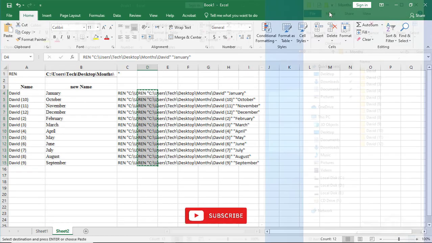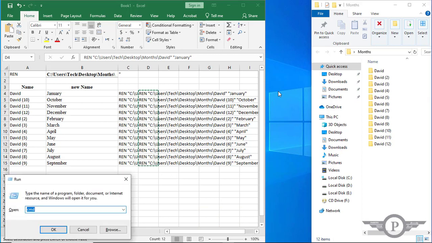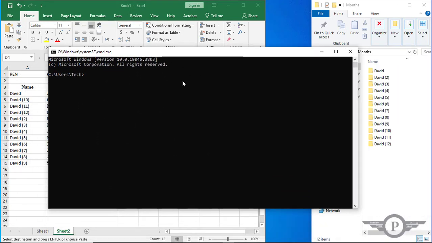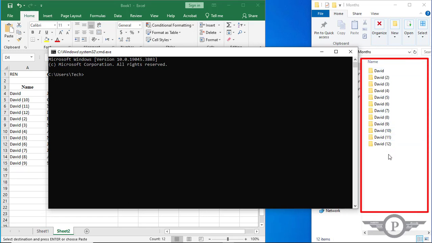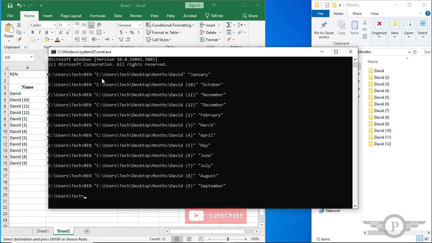Let's see the results there. We will see the effect here. Now I am going to press Windows key plus R to run the command. Typing CMD, and pressing the Enter button to accept. Now, as we copied all the names from Excel, we are going to paste here with the shortcut Ctrl+V. Keep your eyes on these 12 folders, which will be renamed immediately. Yes, I'm going to press Ctrl+V now.